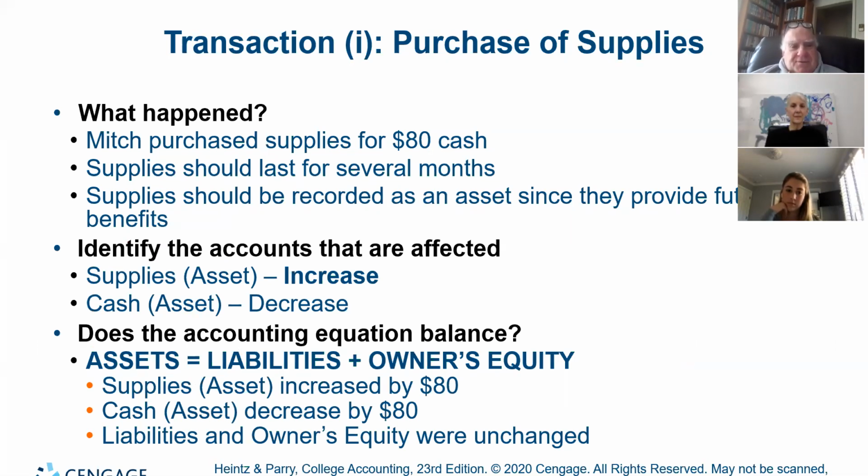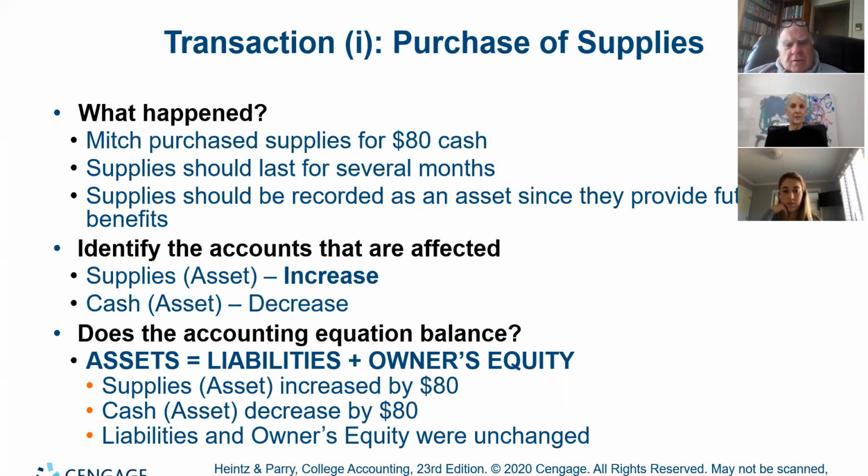Purchase supplies. Well, this is going to introduce something new to you. Might be a little confusing for a little while, a moment or two. He purchased supplies. Well, supplies are an expense. I think we'd all agree. Look at this. They're giving us a caveat. Supplies are going to last for several months.